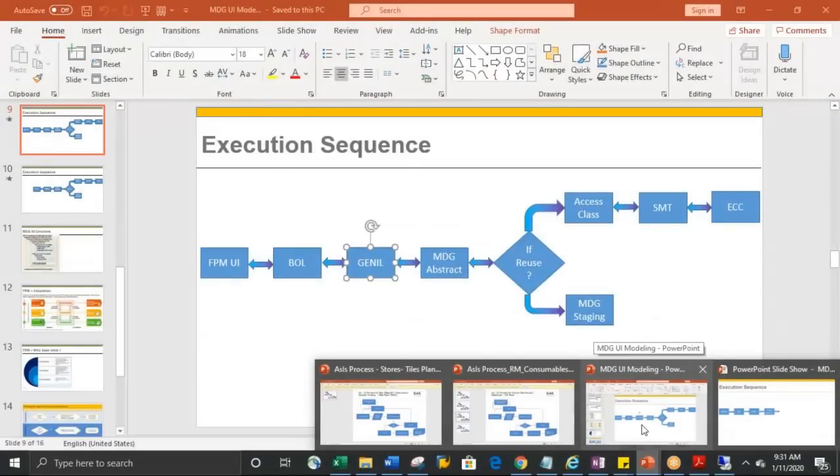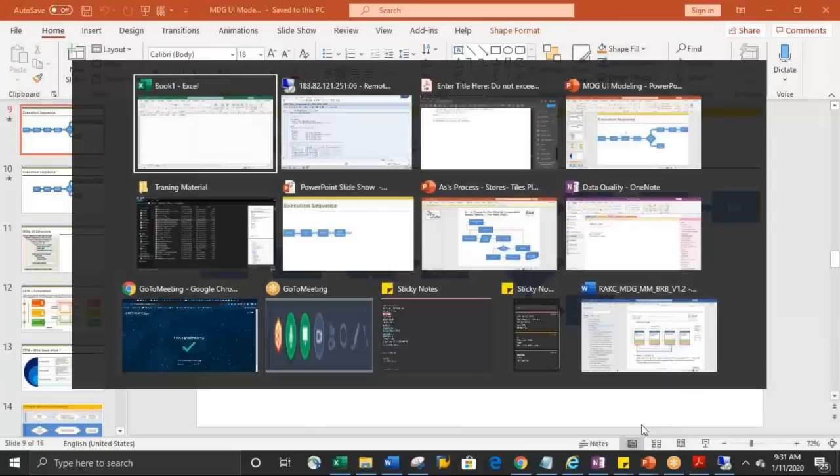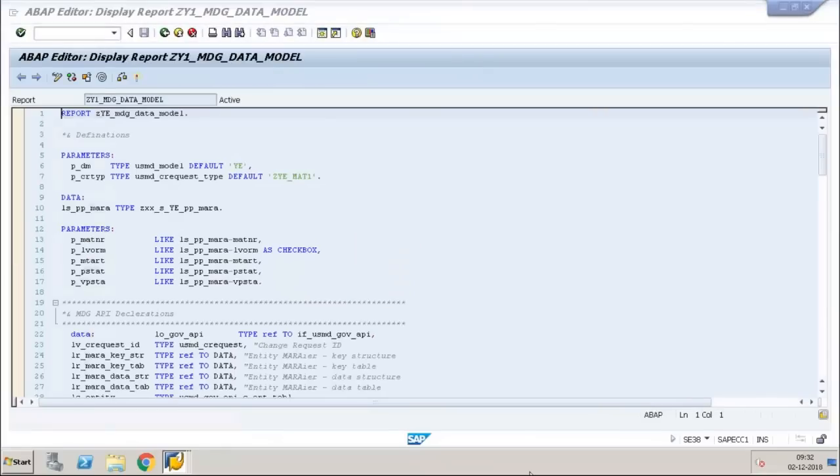We need to start our analysis with the closest area where we are trying to identify something. Let's say you are missing data which is available in ECC, when we are reading the data which is missing in MDG, then you will put a breakpoint in the read entity method.